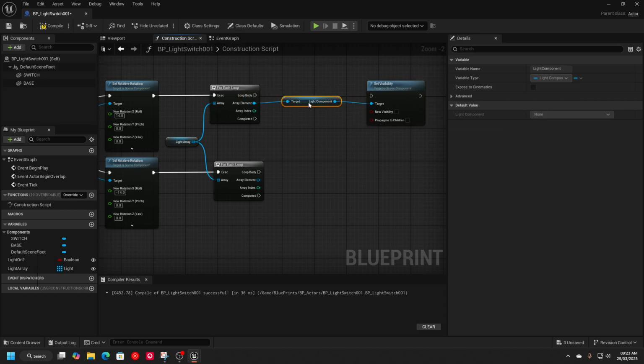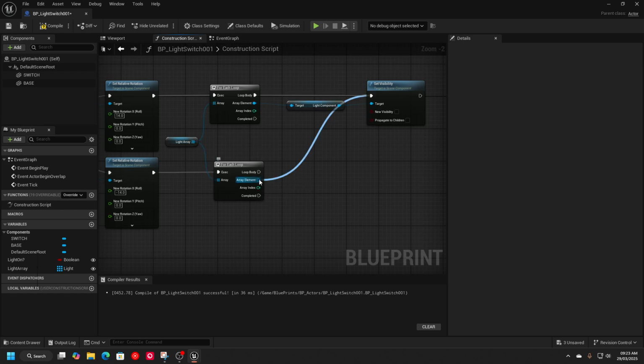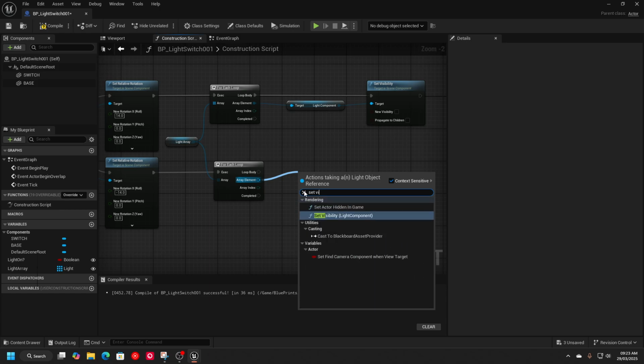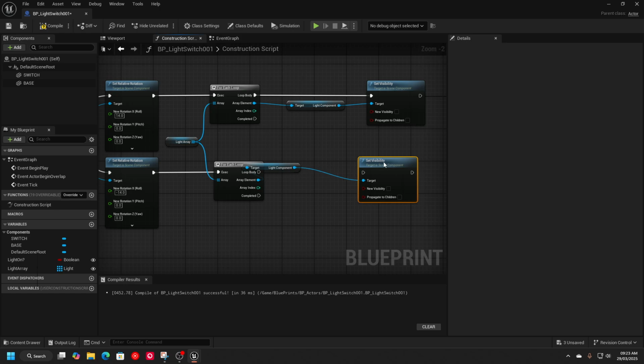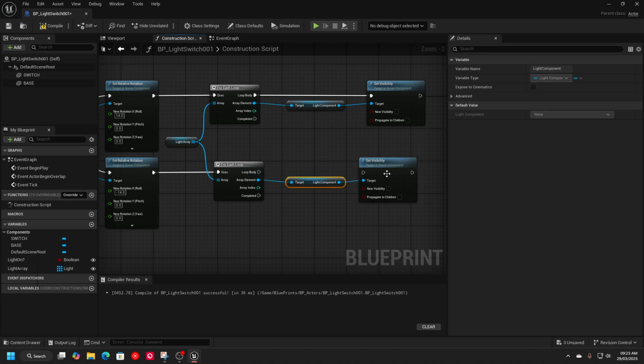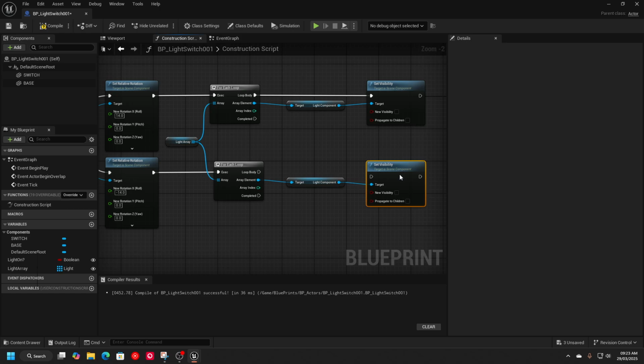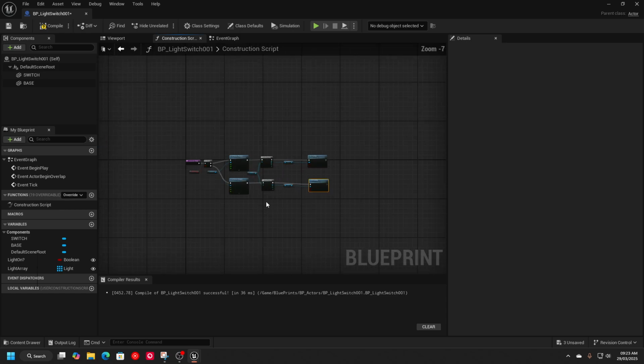And we'll do the same out of the next one. Of course, we're going to have to say loop body and pass that through as well. But we're going to do the same here. Set visibility. Maybe you want to change the intensity or the color. I don't know. You can do all kinds of crazy stuff. But for that, we're just going to say turn it on and off. Like so. And this one I'll check as well. Make sure that's checked. That one is true and one is false. All right. And link this as well. And that's about it. That's all we need.